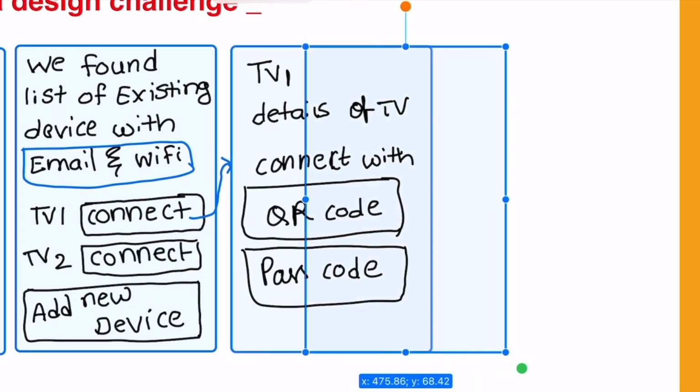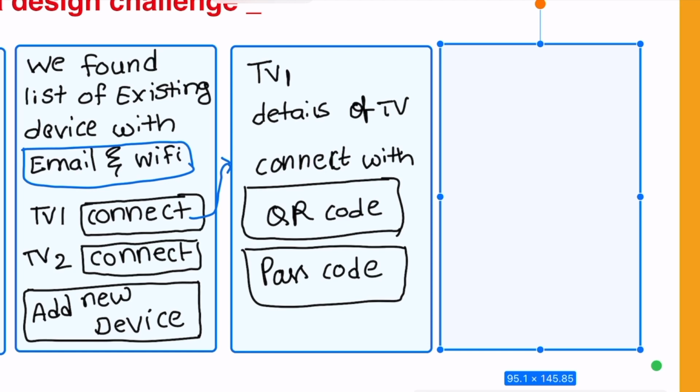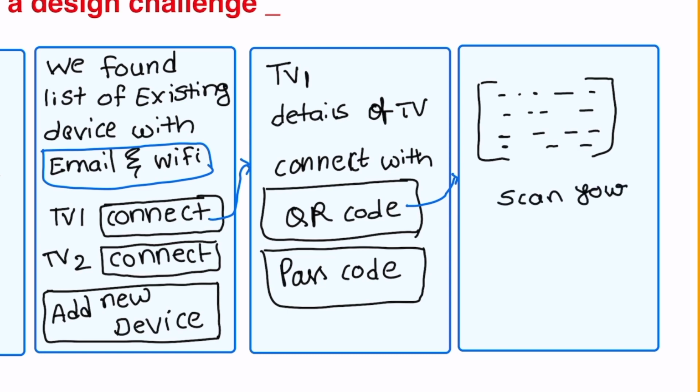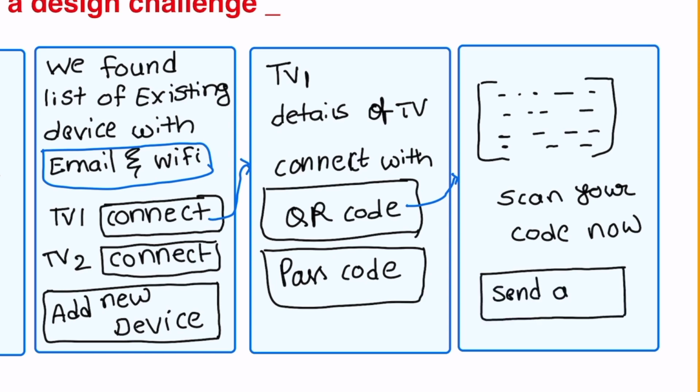So in the existing screen, I am going to click on the QR code. If the user selects the QR code, then a new screen will appear with the next steps. Now I am going to design the next screen. In this screen, I am going to draw a camera option with a scan the code on the device now. Once the user scans the QR code, they can connect the device with the application, or if the existing scanner is not working or any error occurred, the user has another option, that is send another code. By clicking on that, the user will get another scanning option to connect the device.